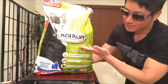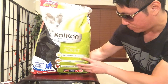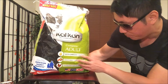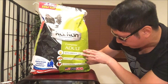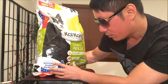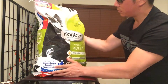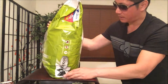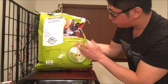Ol' Roy — nutrition since 1936. At least they've been in production for quite a while. The bag claims: complete adult formula with omega-6 fatty acids to promote a healthy shiny coat; crunchy kibble to help clean teeth and freshen breath; farm-raised poultry protein for strong healthy muscles; probiotics; and it says your purchase helps support the American Humane Association — 'Wag for Patriots.' Plus complete and balanced — great meaty taste. Those are the three main nutrients they were talking about.